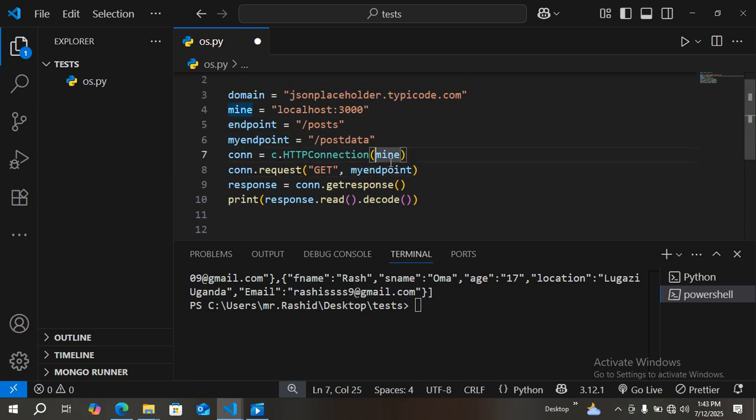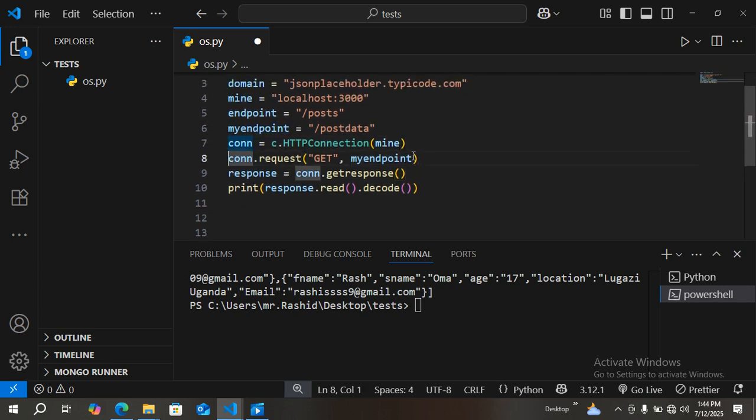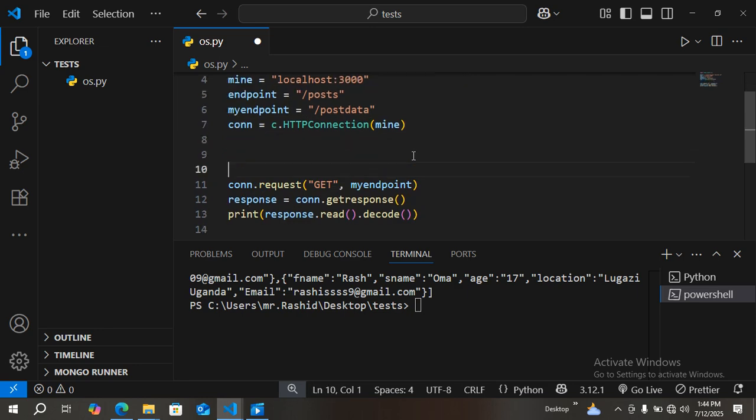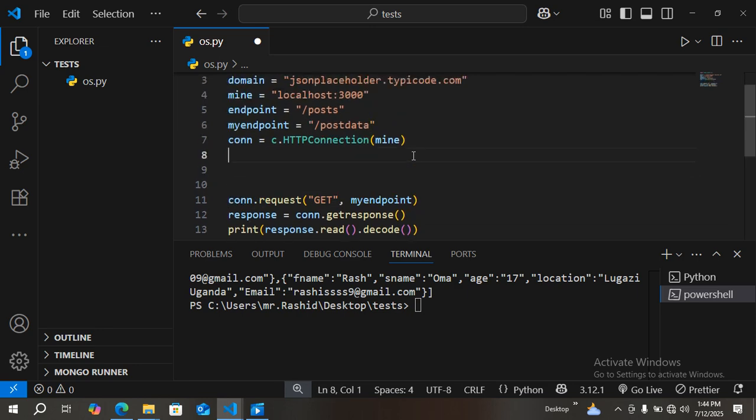Then here we are going to make a request, an HTTP request. We are going to create an HTTP object. This one we create using our URL. Then after, we are going to set the headers. Before that, let us set the headers. So we create a variable called headers.